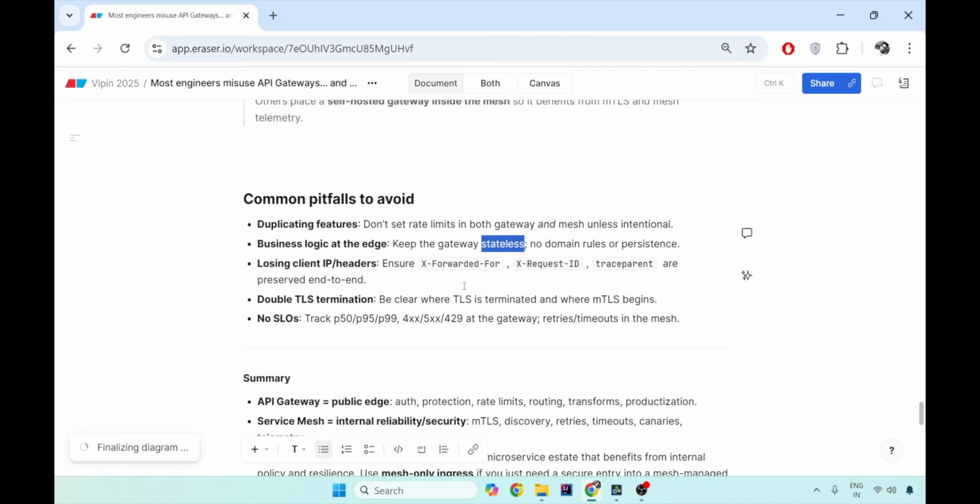Ensure that you add the trace parents and span IDs to each end-to-end communication across the API gateway and Istio. Also be clear about when the transport layer security has to be terminated and where mutual transport layer security begins. Mutual transport layer security is when each front end as well as back end has to validate themselves as valid parties.